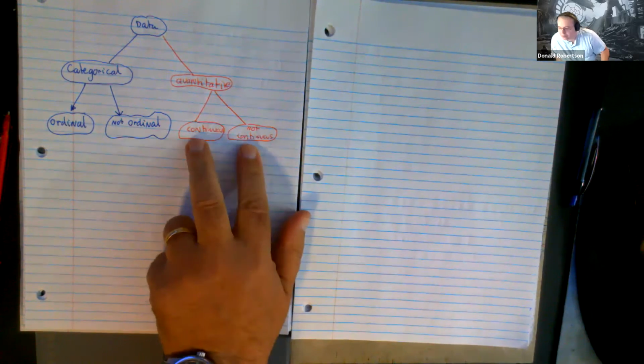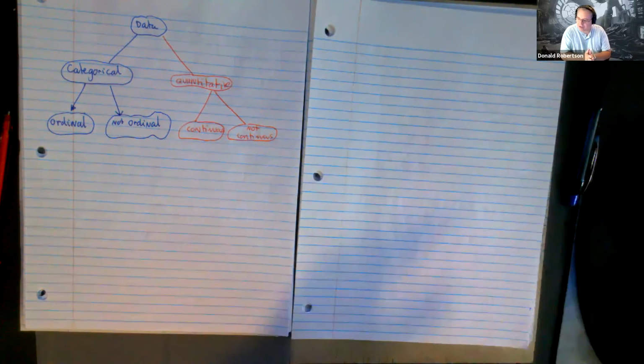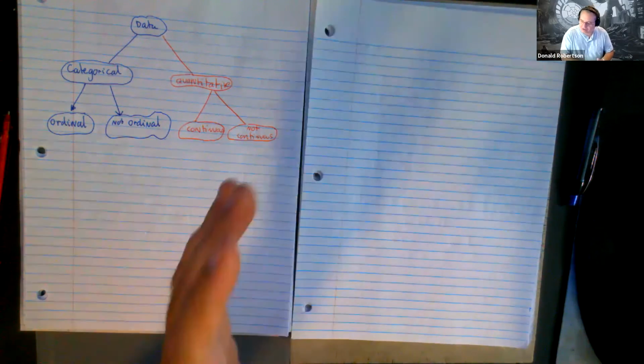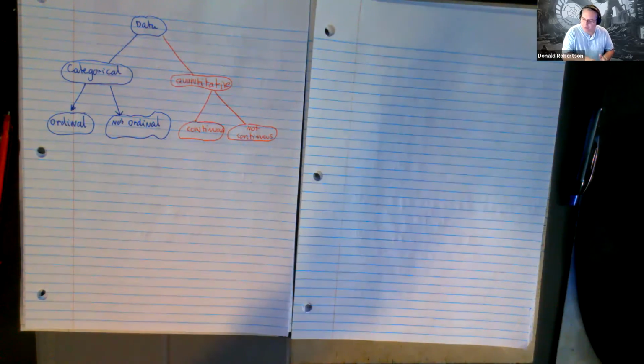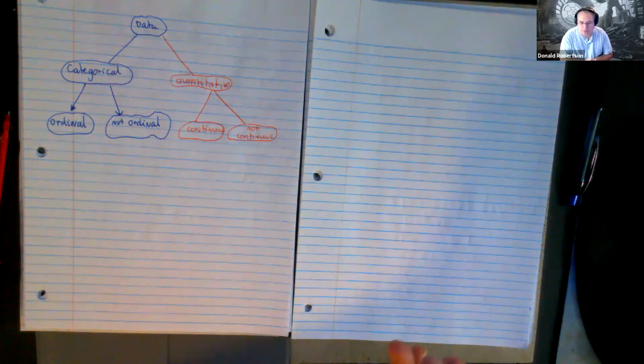Quantitative is numbers. The data is physically numbers. And there's two kinds. There's continuous and not continuous. Continuous is numbers where not only can you get two consecutive numbers, but you can actually get all the numbers between them. So not only can you get 5 and 6, but you can also get anything between 5 and 6, like 5.1234 if you wanted to, or 5 3/4. So continuous would be things like your height or your weight.